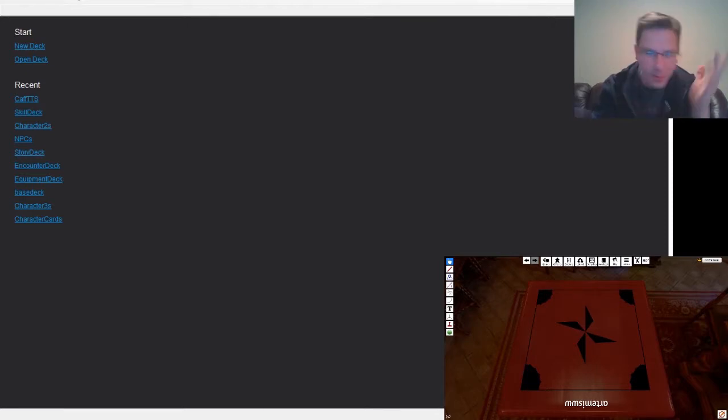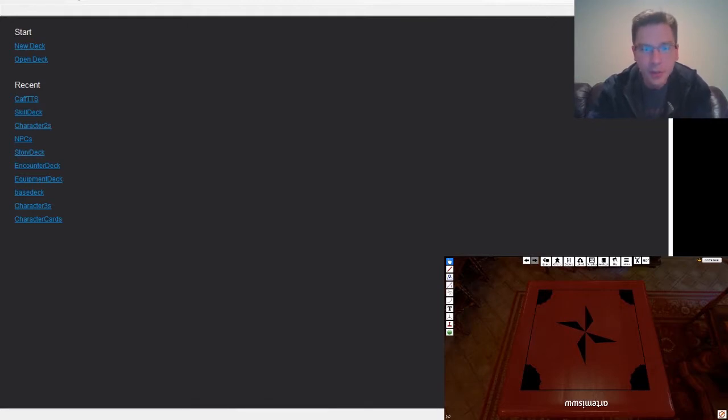So I'm going to keep my window open so you have something to look at if I'm doing something off screen. But I'll have the screen here that you'll see, which is the Tabletop Simulator deck editor. You can download that right off of Steam, so you'd have to find and open that, and this is the screen it would start on. And then on the bottom right I have the Tabletop Simulator screen, as that's where we're going to be importing cards to.